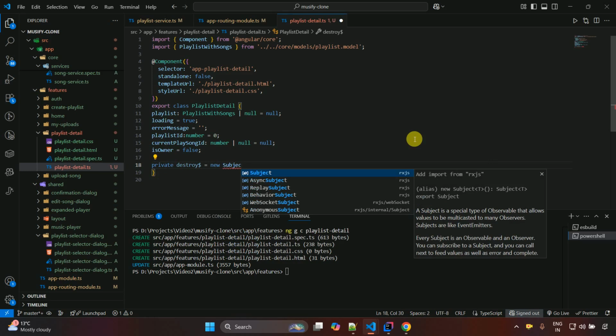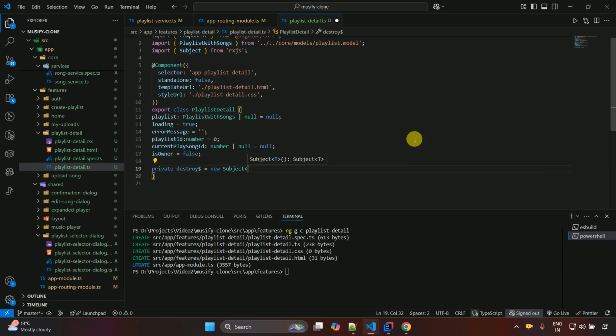This one we need to import from RxJS, and then we write void here, close this one.